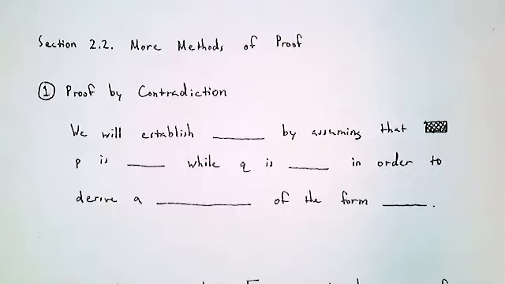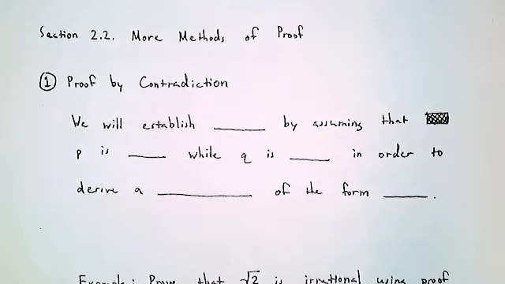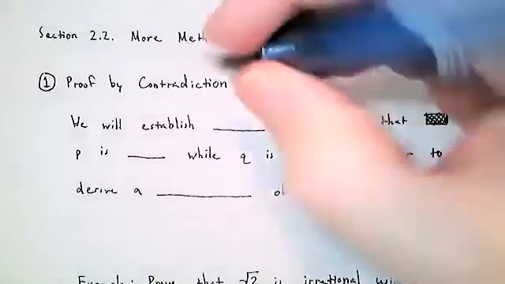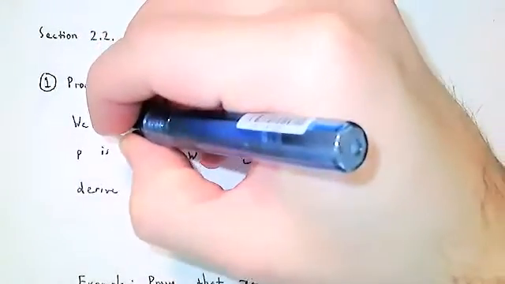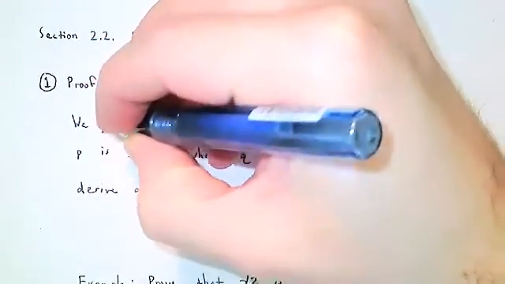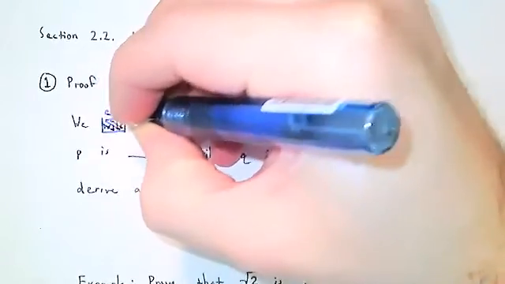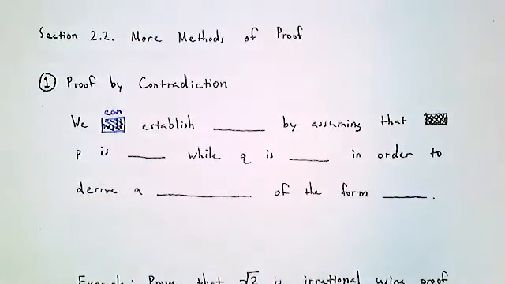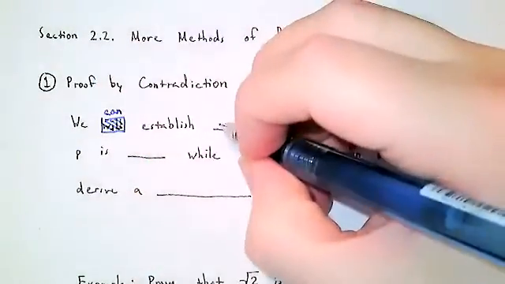And today we're going to learn, well, depending on how far we get today, 5 more proofs, or methods of proof. I'm starting with this one, a proof by contradiction. There's a little bit of a typo here. Not sure it makes sense with the word will, but we can establish an implication.